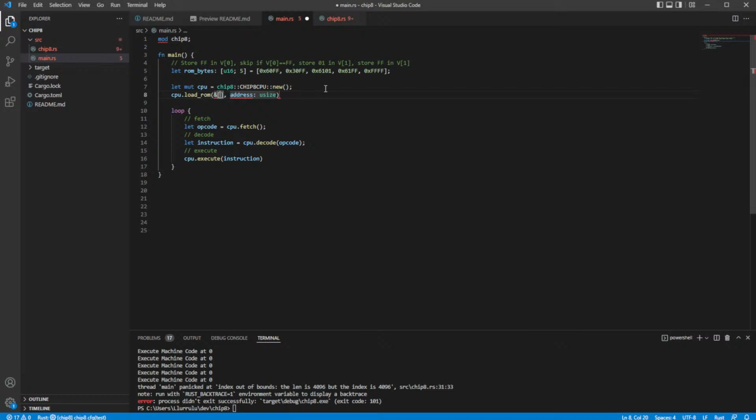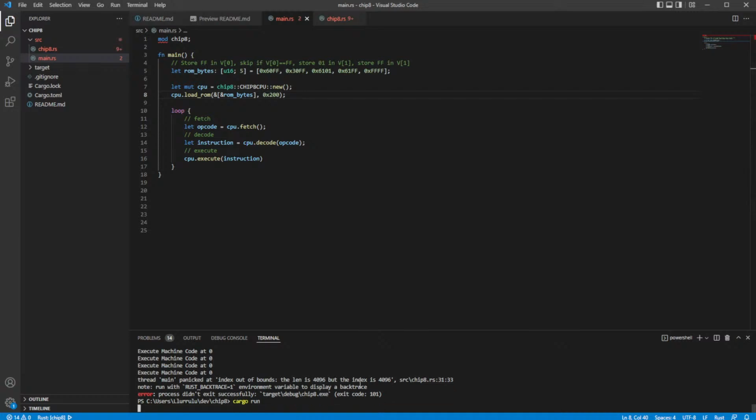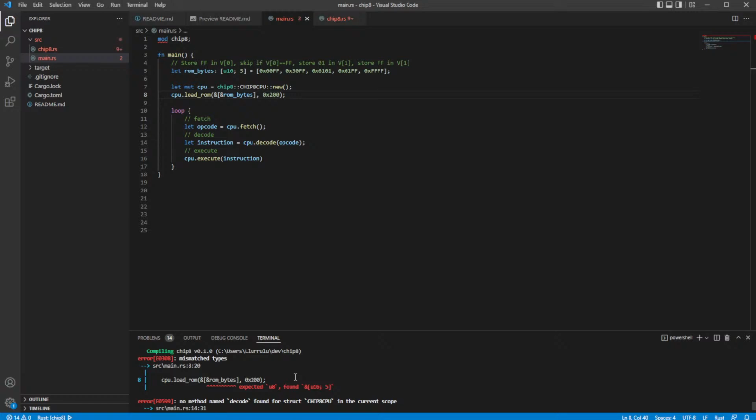And ROM bytes, address 200. Oh. Expected U8 found U16.